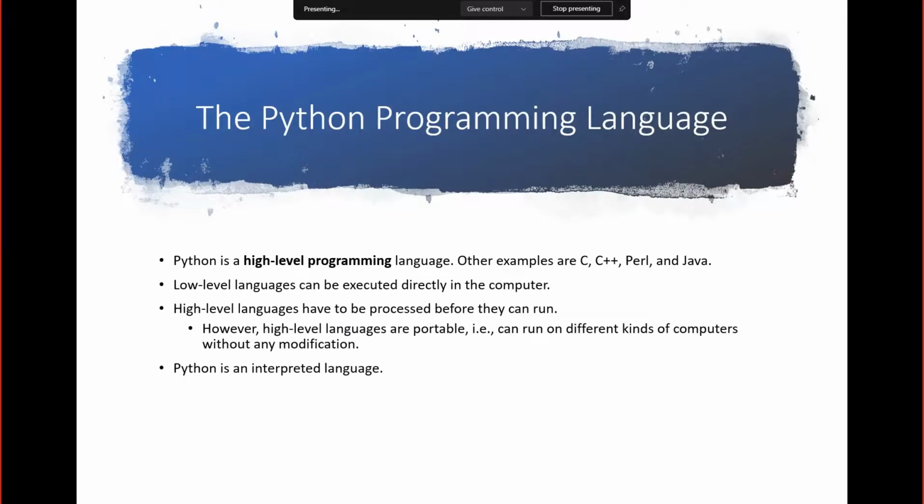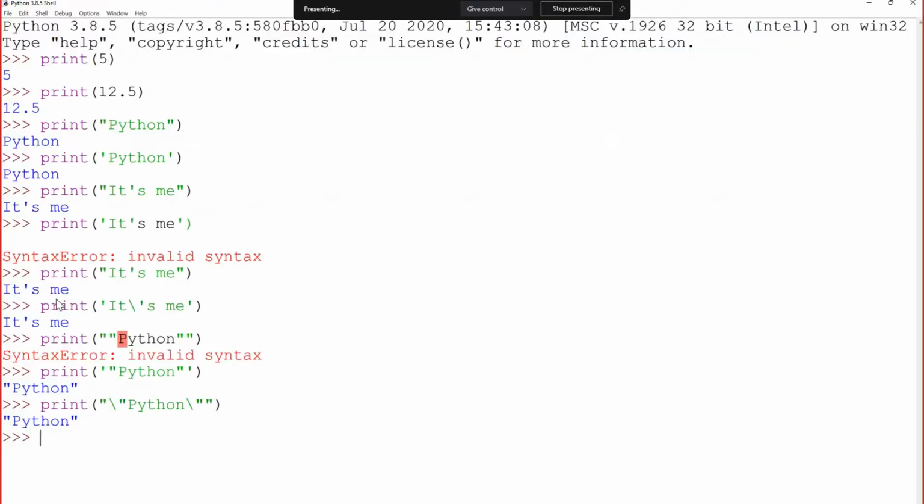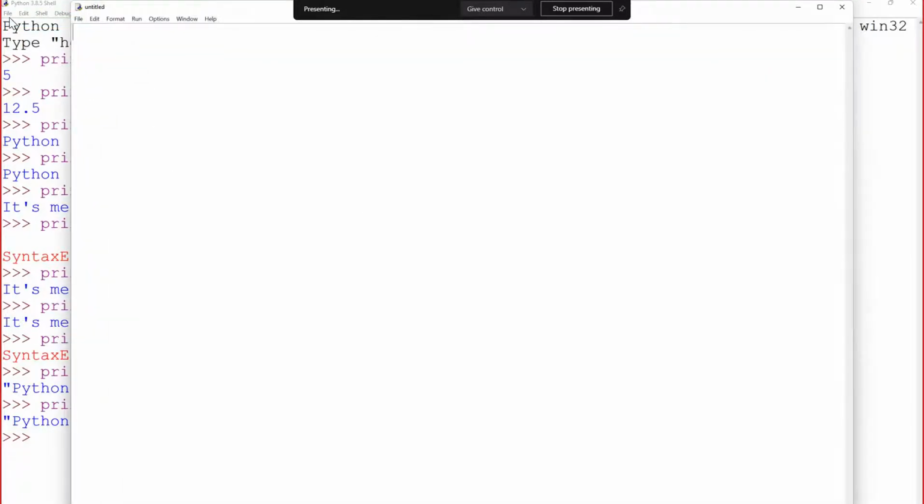The very first thing that we discussed is the use of two modes, interactive mode and script mode. In interactive mode, we can just type. If you go to IDLE, you open the IDLE, so like I did, you just type it. The second one is you write a separate script. You can say file new, right? And then here you can type whatever commands, and then you can save it as a separate file, and then you can execute. So these are the two things that we discussed last time.